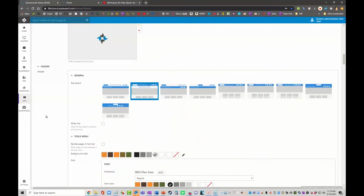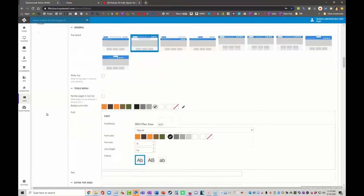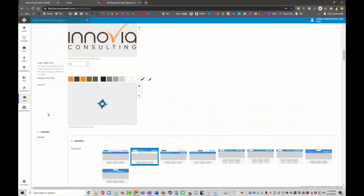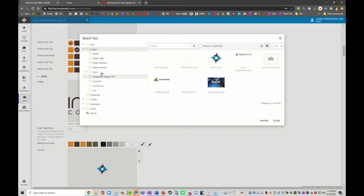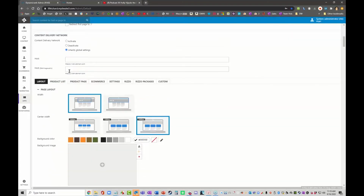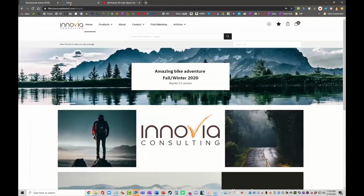So just to emphasize, this Rapido functionality, as we call it, is really about rapid configuration of the layout of your website and maybe some of the other elements, the colors for sure, the logo, even the favicon. We could change it to the check mark in the Innovia logo. So let's do that. And so you don't have to convert it to the .ico file type, which is also an extra effort. So let's just refresh here. We'll save, and then we're going to go into adjusting the actual content on the home page. Okay, and notice the favicon here at the top is now the Innovia checkbox.